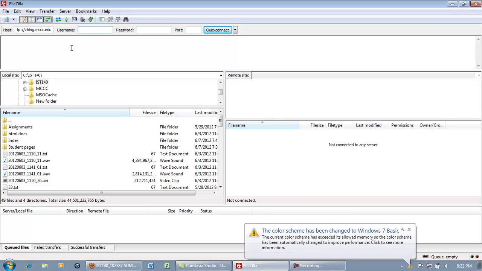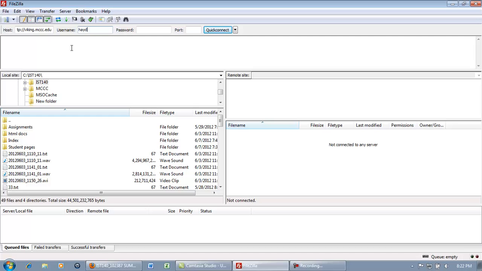Now your usernames were emailed to you, and you're just going to type in, now mine is HAYDENE, and the password again is going to be from the email that you were sent. Now passwords are case sensitive, so where you see possibly upper and lowercase letters, you're going to have to make sure that you follow that convention. And also, if you happen to have any dashes, and I think almost everyone does have it set up with numbers, letters, and dashes in their password, you need to include them as well.